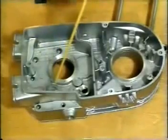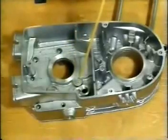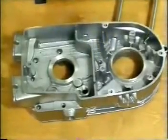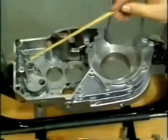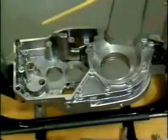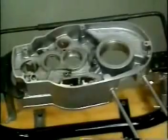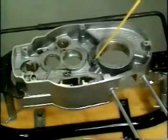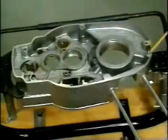Insert sealing discs with sealing compound. Drive in the alternator retaining dowel pin. Install the plain pin for gear shift stop up to 57 millimeters. Fit the oil guide sheet. Tighten and secure. Drive in the dowel pin. Insert the fitting sleeve and plain pin.